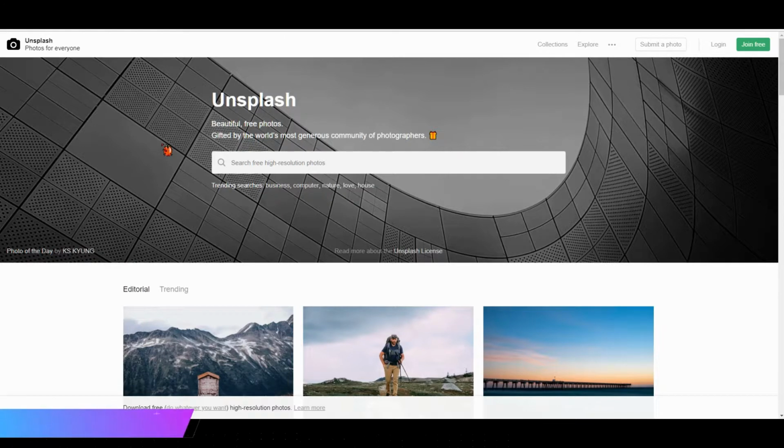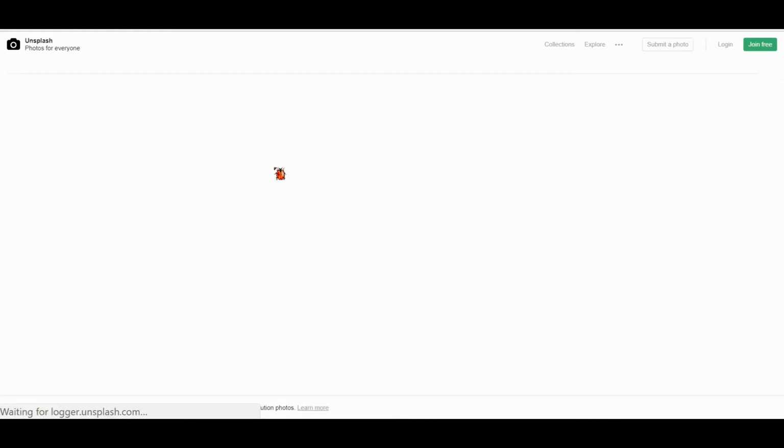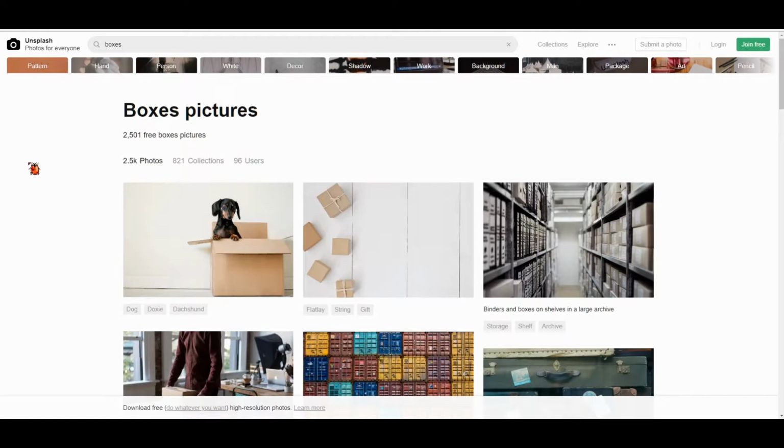This was another one that I just kind of stumbled upon, and it's called Unsplash. And again, it's still the same thing, very much like Pexels. You just go ahead and type in whatever photo you're looking for. For this one, we'll just say boxes. And this one's kind of cool though, because it gives you other suggestions at the top as a suggestion list. So that's neat.